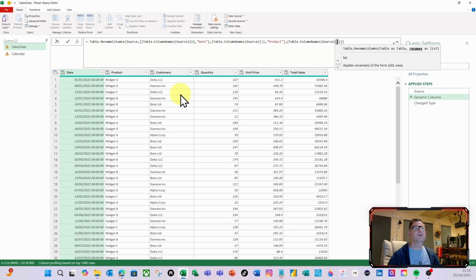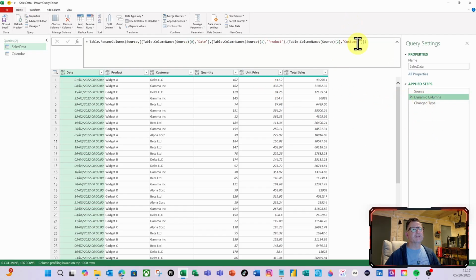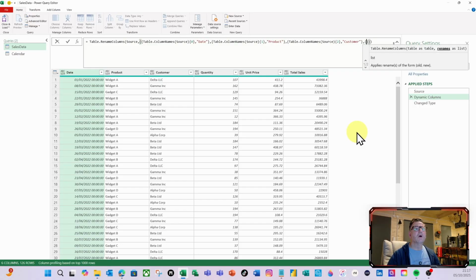I'm going to do an open curly bracket, 2. I'm going to go to the right of the next curly bracket and do comma, and then put it back to customer, because that's what it's expecting in this step. So if I do customer, like so, and let's just do tick, check it works. Click here, and look, it's now working, it's fine. So let's add the other columns, which is quantity, unit price, and total sales. So I'm going to click to the right of customer on this step. I'm going to do comma, open curly bracket.